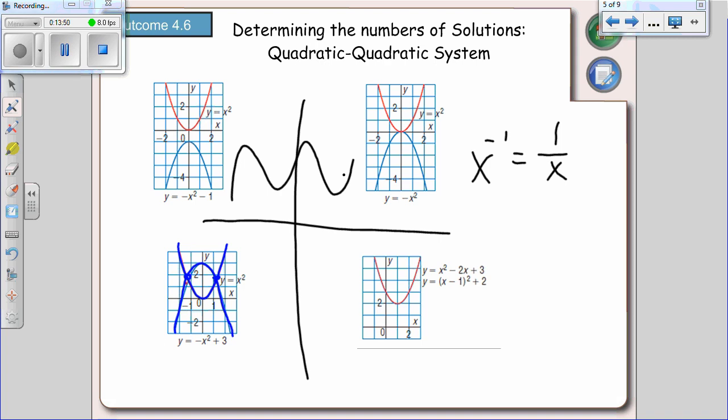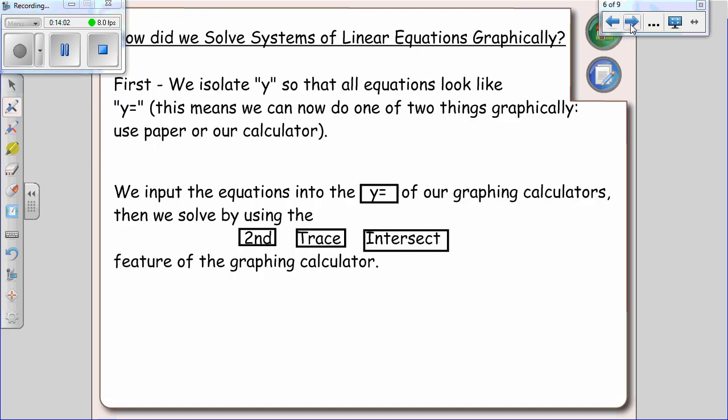Okay, is everybody solid on the quadratic idea and graphing? Okay, let's try them. So, my suggestion to you guys, star this slide. Star it. It's the one you're going to come back to anytime you have trouble graphing something, because it's your instructions on how to graph. If you ever can't graph something, go back to this slide. Don't ask me how to do it until you've at least tried on your own.